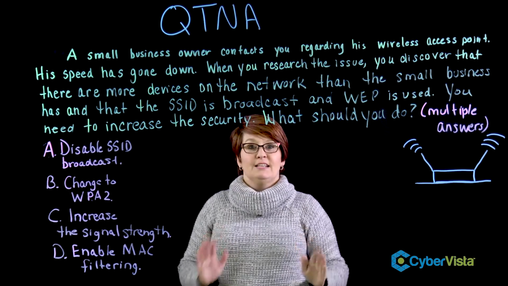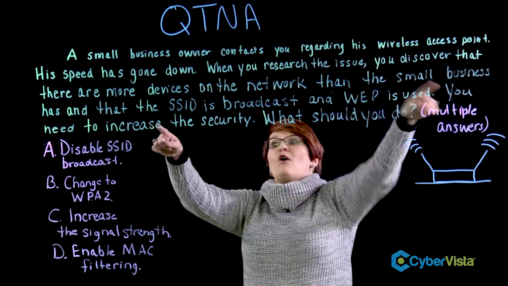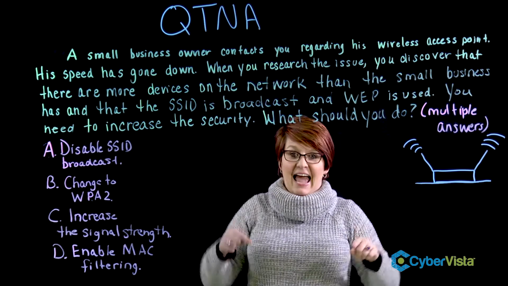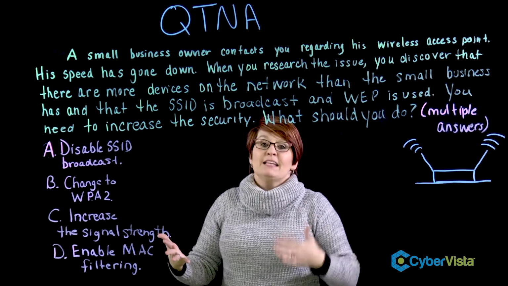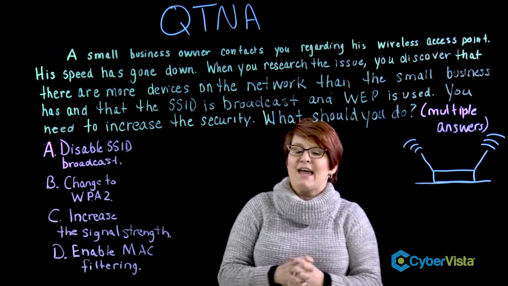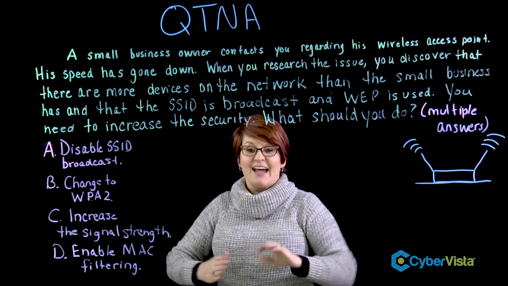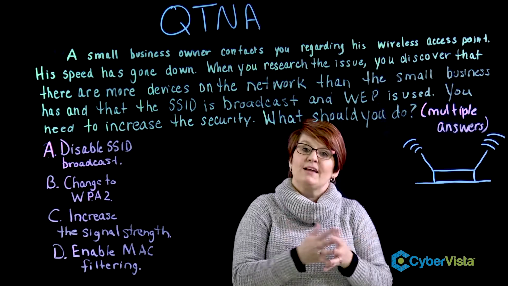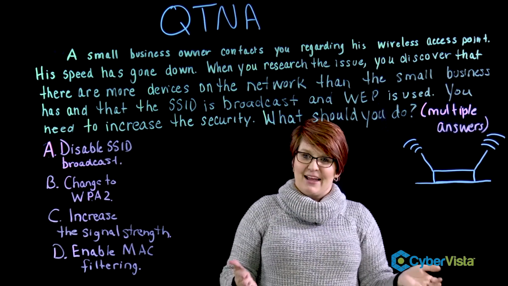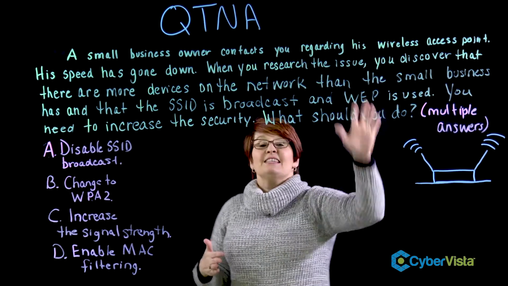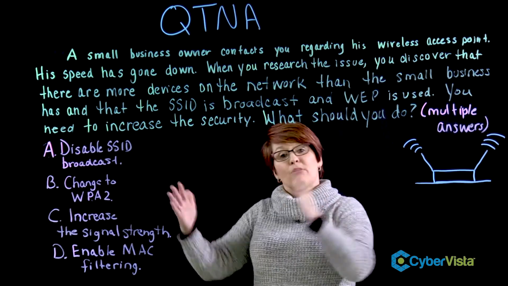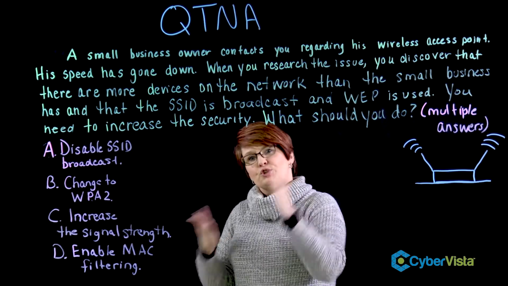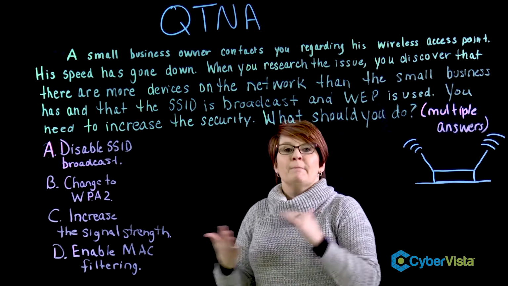A couple of things that you need to see in this is that there are more devices than he has. Usually this means that you've got some lovely neighbors that have decided to piggyback on your network and use your access point as their way to access the internet. So there are several things that you can do to help with this. All of these are considered better. Don't try just doing one. Usually you implement multiple things.